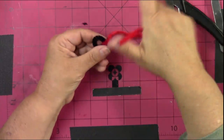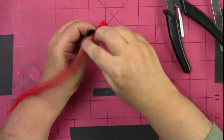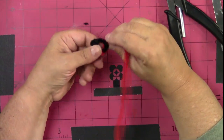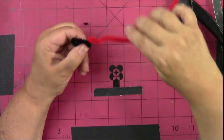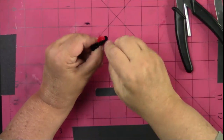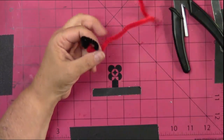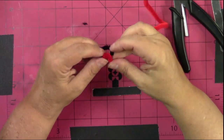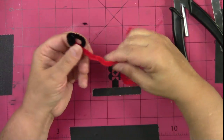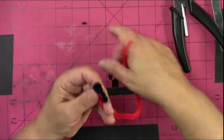And do it again. On a small ladybug, very small ladybug, you would do this about 7 times: 3 times on one side, 3 times on another side, and 1 in the middle. But when the loop is bigger, it requires more, okay? Now, when I get here to the bottom, instead of tying my circles a lot, I'm going to leave them with a little volume, okay? And why? To make more like a ladybug.